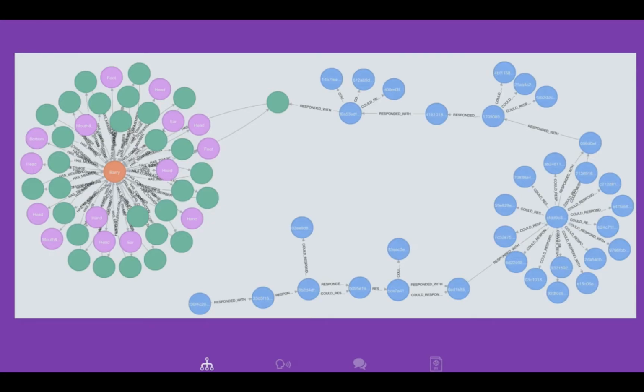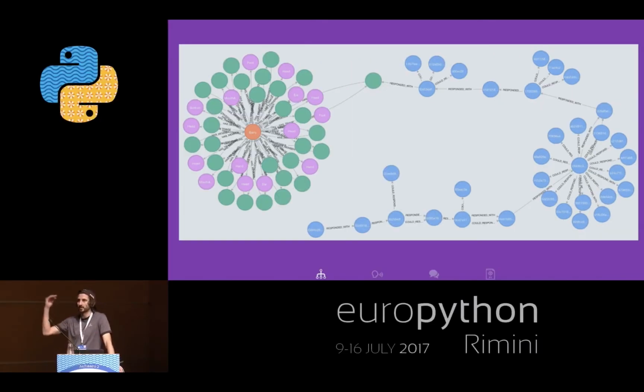chatbot data model. What you can see here is a typical thing that you would find in our database. The red node is a user, the green nodes are conversations, and the blue nodes are elements inside that conversation. An element is basically everything in the conversation, mostly messages between users, as well as conversation status updates and the like. Ignore the purple nodes, we'll just call those hacked nodes for now.